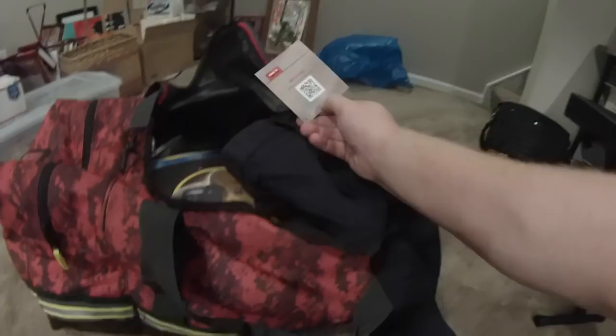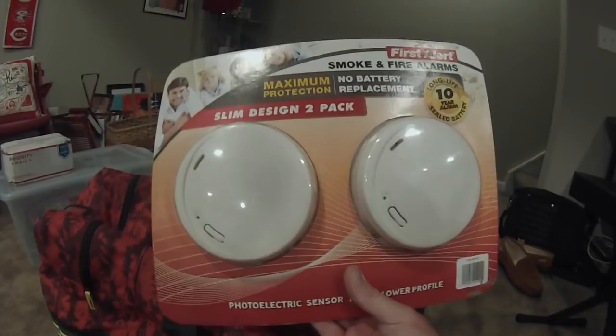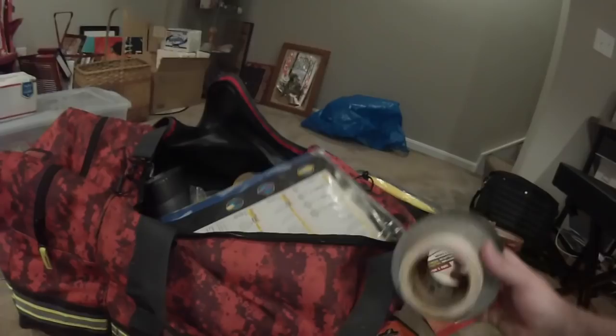Here is some pants, it looks like. Westex pants. Work pants or something. Here's some kind of like hazmat suit thing. Oh, these are always good. Some fire alarms. Got a bunch of tape from the guy. Here's another hazmat suit.